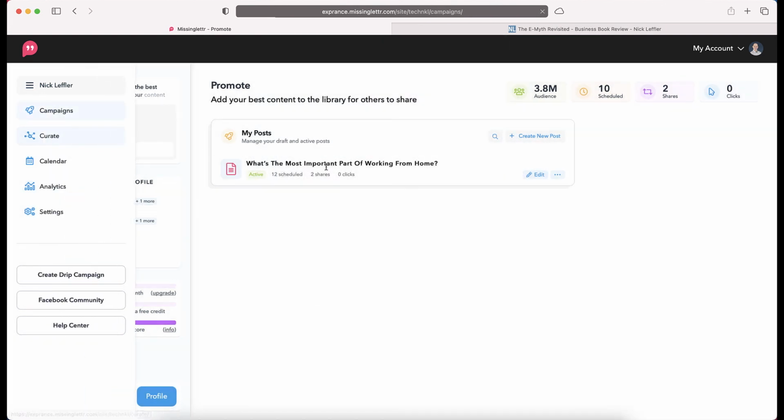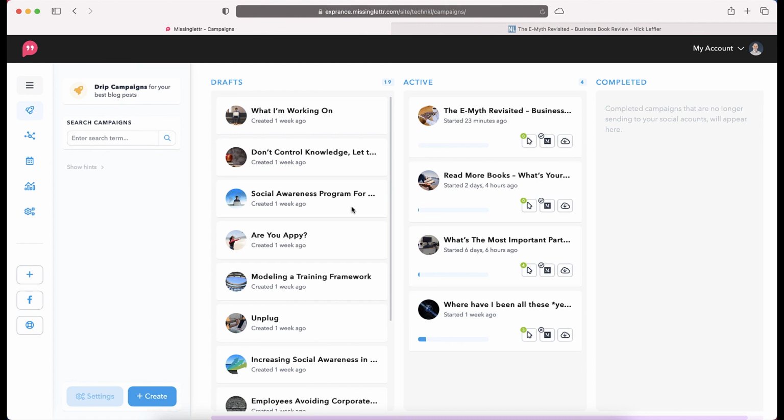So as you can see, Missinglettr is extremely powerful for scheduling social media campaigns and having it all automated, but at the same time not taking up all your time, because social media can eat up so much time. Missinglettr makes it so you can create good content while not wasting a ton of your time. So definitely one of my top #1 absolute favorite social media applications out there on the internet right now. It's the most unique, the most useful. There's nothing I've seen like it.